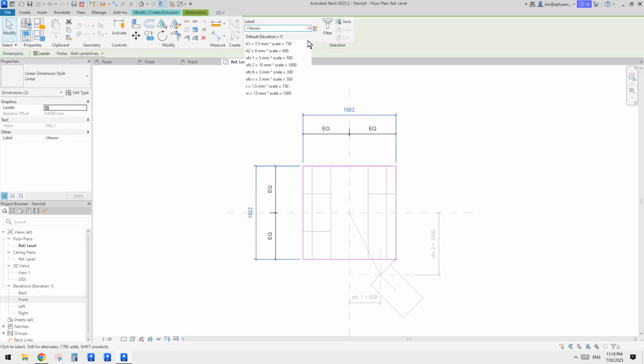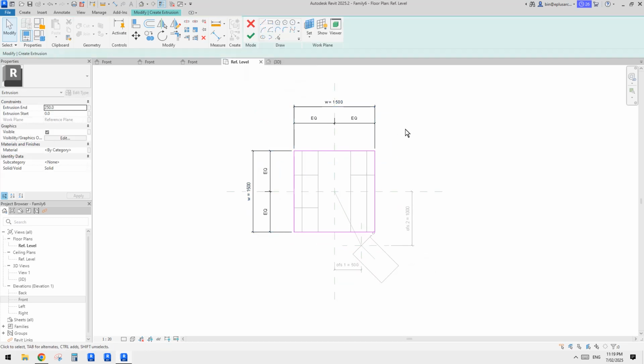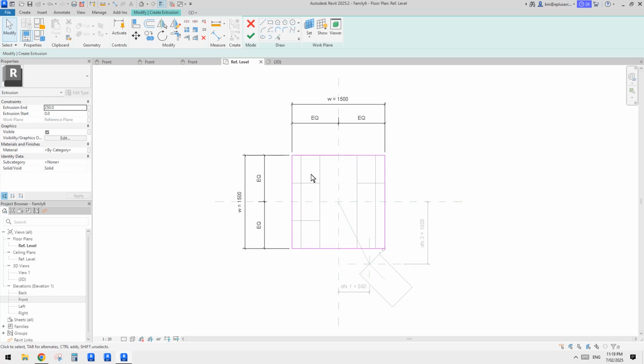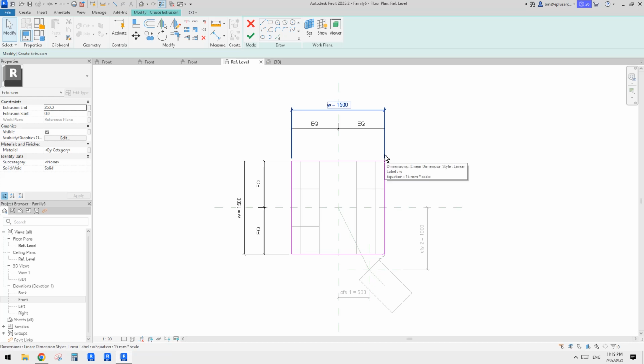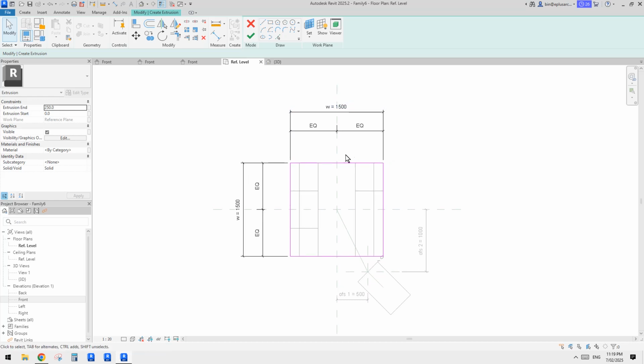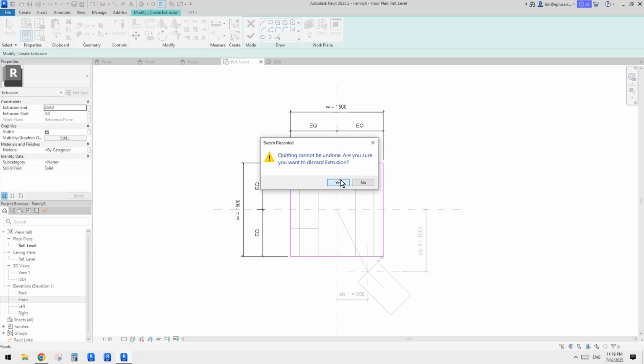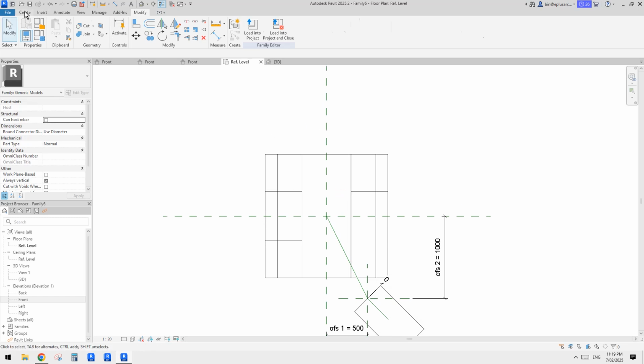So we already have the width, right? Which is this one. So okay, this is one of the profile. Oh hell, extrusion. Sorry, wrong one. Sorry about that. Cancel. Should be blend. So let's do it again.